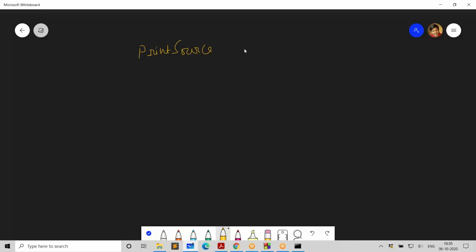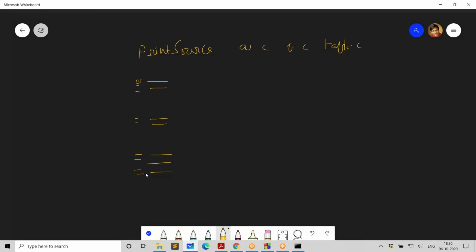And if you give the file names like a.c, b.c, and then table.c, it is going to display all these files one after another. This is a.c, then b.c, then table.c. It displays each and every file along with the line numbers like this. It's going to display the line numbers, and then it is going to display the file.